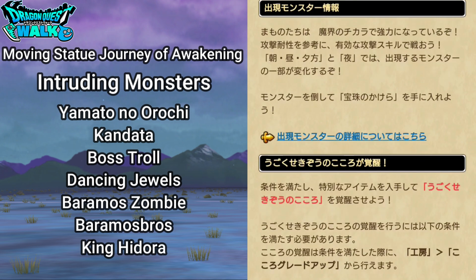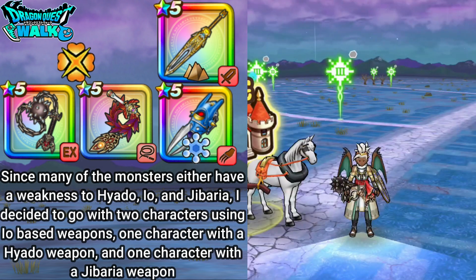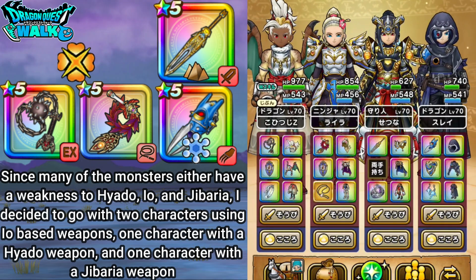With the many different types of monsters and attributes they are weak to, it may be hard to come up with the perfect team. So especially for this particular Journey of Awakening, I want to go over a team that's worked for me. Here, most of the monsters are going to have weaknesses to Kato, Io, and Jibaria. That's going to be most of them.